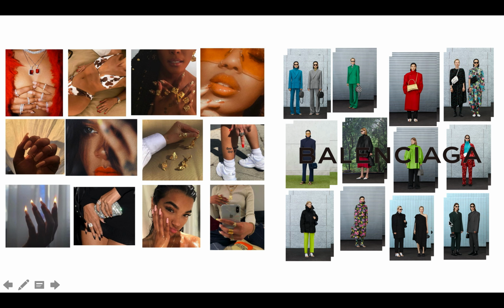Now this is a student who just kind of compiled images from Balenciaga. I don't want you to do this per se because I think that in a collection, there's going to be inherent unity and variety. I want you to be creating that. But this is an interesting one to look at because you can see the pops of red and green that add variety in these kind of structured suit-like, very business-like looks. So it's all connected, and also the background connects it.